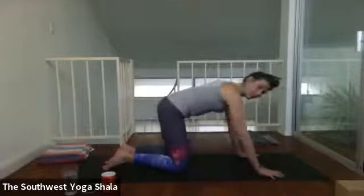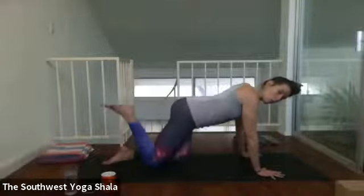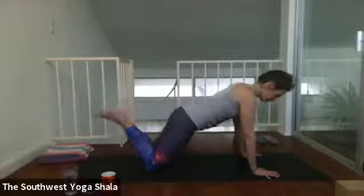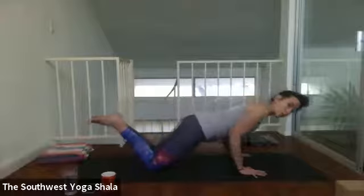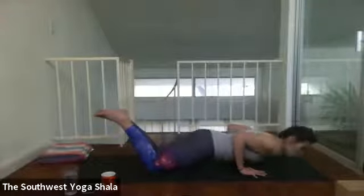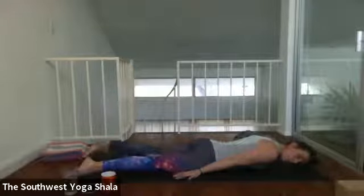When you're done, come back onto flat hands, tabletop back, walk your knees back. Plank on your knees. Maybe needing to pull your wrist back under your shoulders so you can come through a chaturanga. Pause. Slowly come all the way onto the floor. Good. Release your legs straight behind, arms straight behind, palms touch the ground.